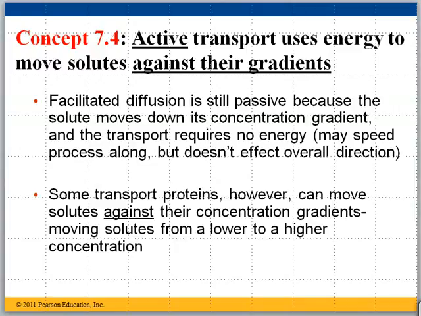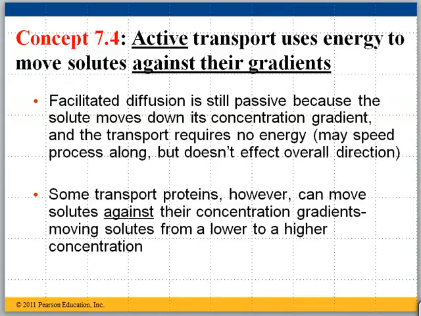Alright, so Concept 7.4 says, active transport uses energy to move solutes against their gradients. We had already talked about passive transport, which was moving materials down their gradients from an area of high concentration to an area of low concentration. But for cells to maintain life and to do all the various things they have to do, sometimes they have to actually move materials against their concentration gradient. In other words, they have to take material and move it from low concentration to an area of higher concentration. And this is going against the grain. This is going against this equilibrium that nature is usually after. So this almost always requires energy, and this is called active transport. So it requires some input of energy on behalf of the cell.